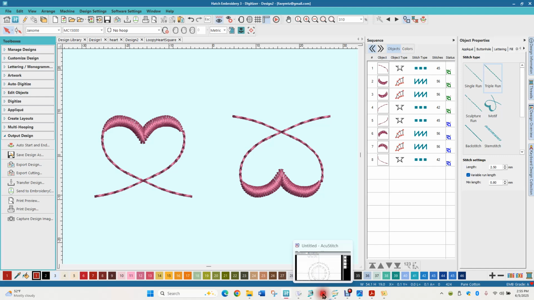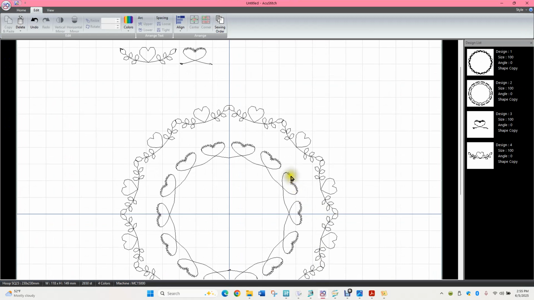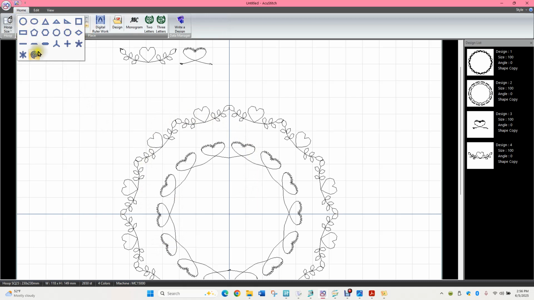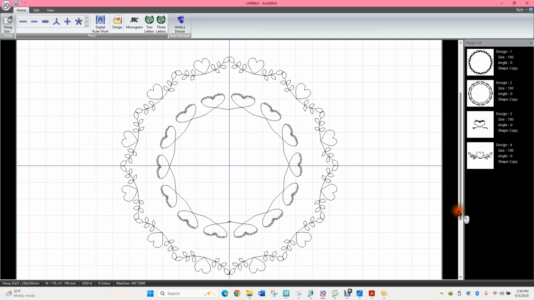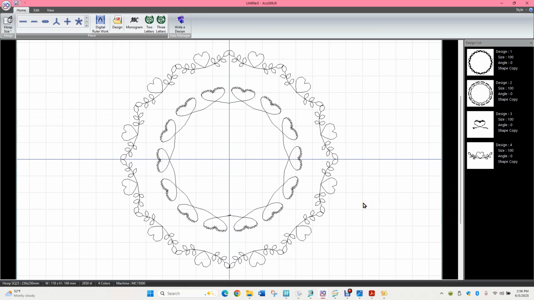Now I'm going to open my AccuStitch screen just briefly to show you. It's an advanced version of Convert STX. And with this one here, we've got all kinds of different shapes that we can use. If you've never played with this before, this program is really very inexpensive. The reason that I particularly like it too is because the Stitch Composer program is a superior program to the one that came with Horizon Link Suite. They haven't updated that one and they're never going to because the machine is now retired, but it's just a little bit easier to use than the original one in the 15,000 machine. And that one is greatly improved over the one that came with the 12,000 machine, I should say.